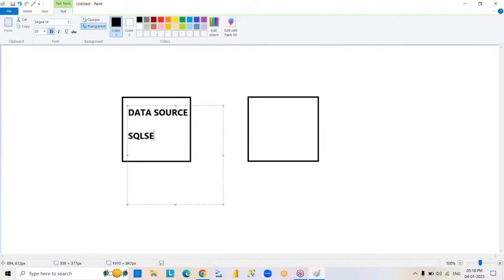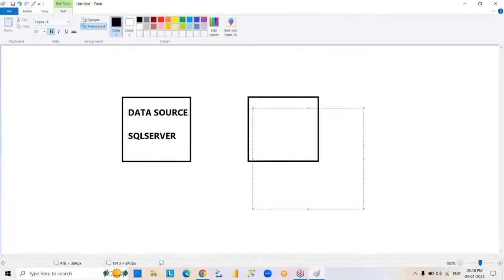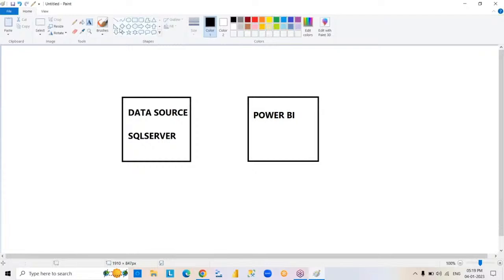Assume that your data source is SQL Server. In the same way, this is your Power BI environment. Fine. You're going to copy data from the data source to the Power BI environment.